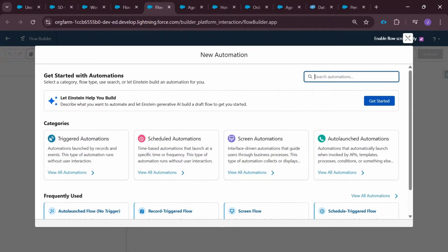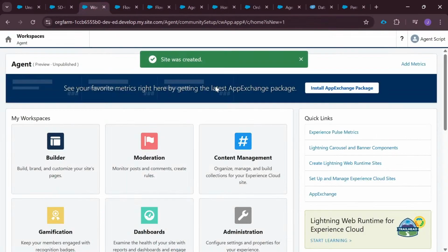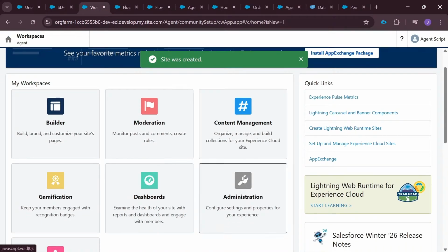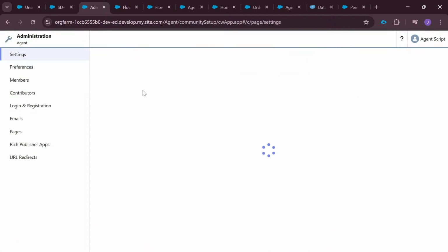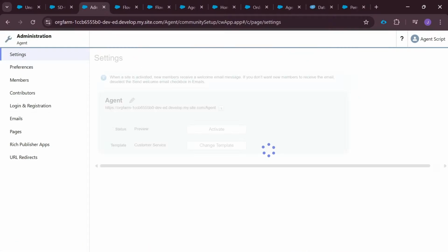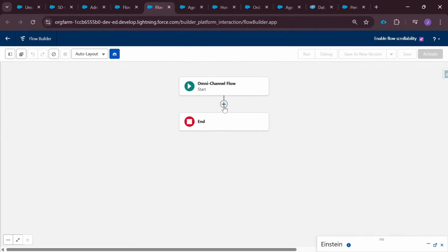Here, let's just search for omni-channel flow. Okay. This is fine. And here, yeah, this is also ready. So let's just activate this as well. Okay. And to this omni-channel flow, what do we want to do?